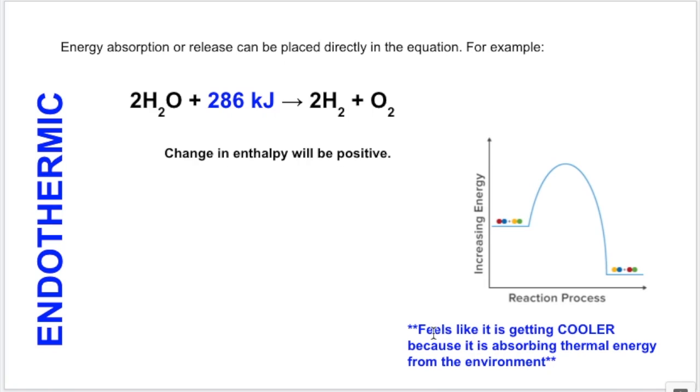For this, it's actually going to feel cooler. It's taking energy in, so endothermic, inwards. Energy is being absorbed by the system, so it's going to feel colder in the surroundings. If you were to touch a reaction that's going through endothermic, it's going to feel cool. Its change in energy is going to be positive because, like I said, this image is wrong, the products are higher than the reactants. So it's going to be a positive change in energy.